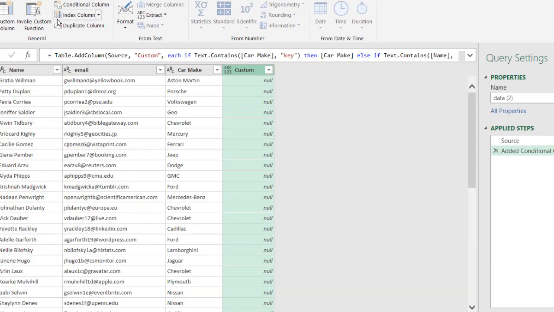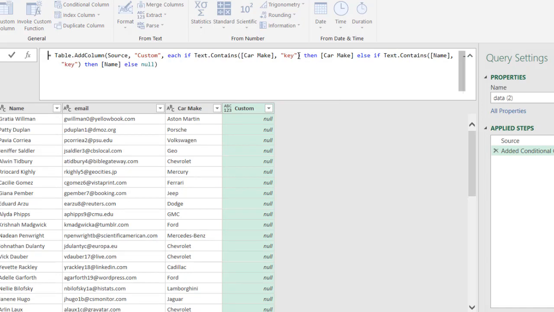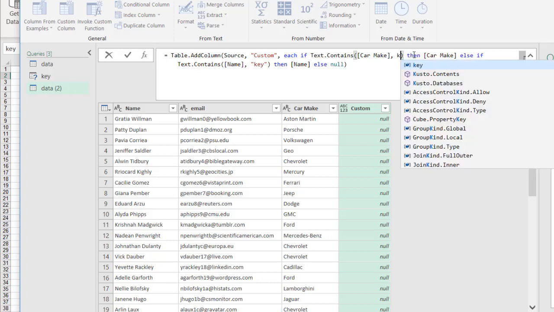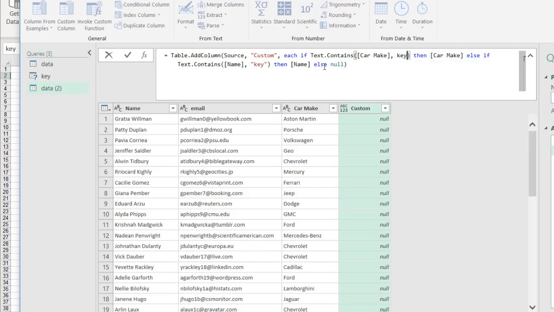And what I want to do here is I want to go into the code here. This is the M code, Table.AddColumn. And I want to remove those quotes because key is representative of my query, that key query. If I open this, I want to have that name. So whatever I name that query, I want to put it in here. So I'll just delete the whole thing, and I'll show you what IntelliSense does. The IntelliSense is Microsoft's kind of like a smart suggestion feature. So it looks at the key, and it brings it back there, that query.